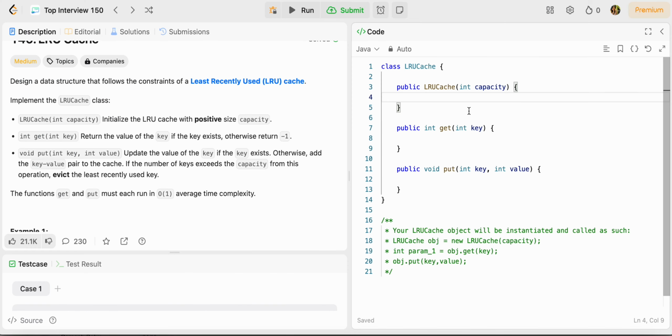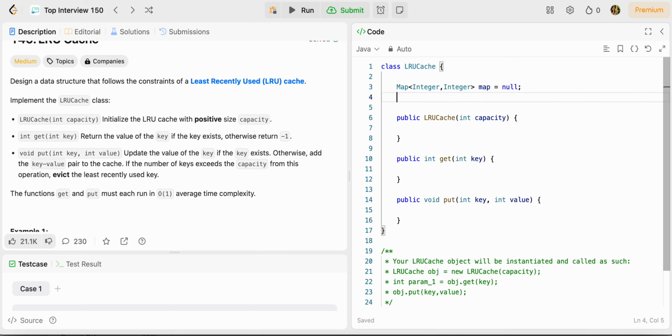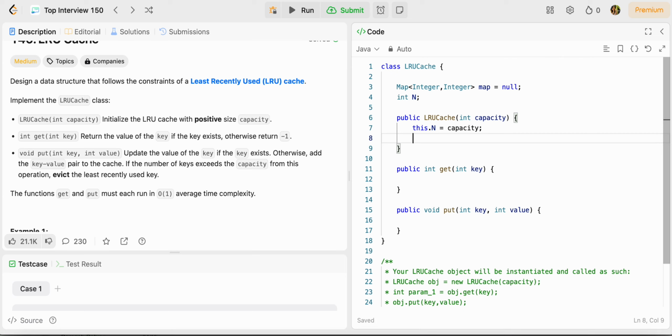Okay, so let's use this. I'll create a map of integer, I will initialize it to null, and I'll create a variable n over here, and this dot n is equal to capacity, and we will initialize our map over here.